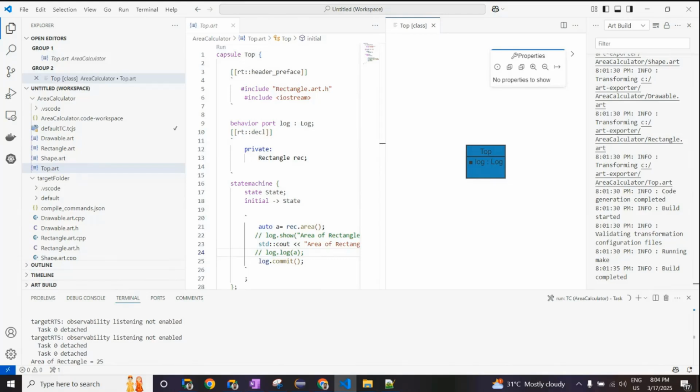Another question is whether art is an industry standard. It's not a standard in the sense that the syntax is standardized, but the concepts are the same that you have seen in UML Realtime, and even going back all the way to Room in Object Realtime.